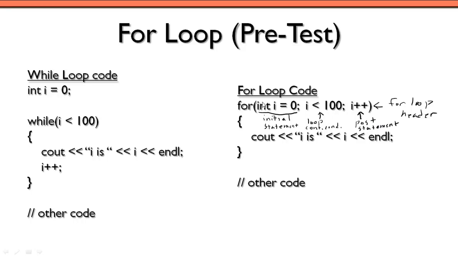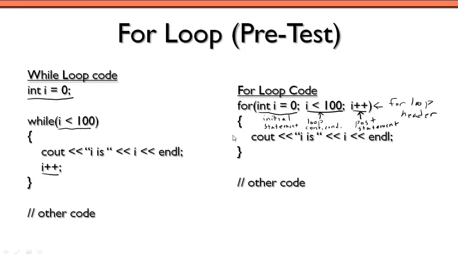Okay. And what you'll see is we had the same sort of stuff over here with our while loop. So this initial statement here was what we had above the while loop. The loop continuation condition is just simply the same exact Boolean expression we had over here. And then finally this post statement was what we had at the very bottom of our while loop. So effectively what happens here is when we first enter into this bit of code for the for loop, we'll do whatever we have here. In this case, we're just simply declaring and initializing the variable I to 0. So that only happens the first time that we come into this particular for loop.